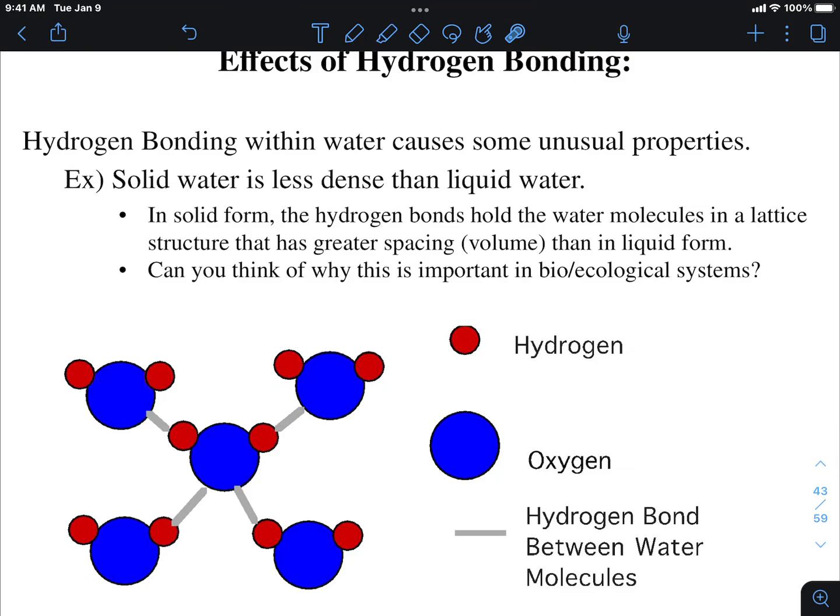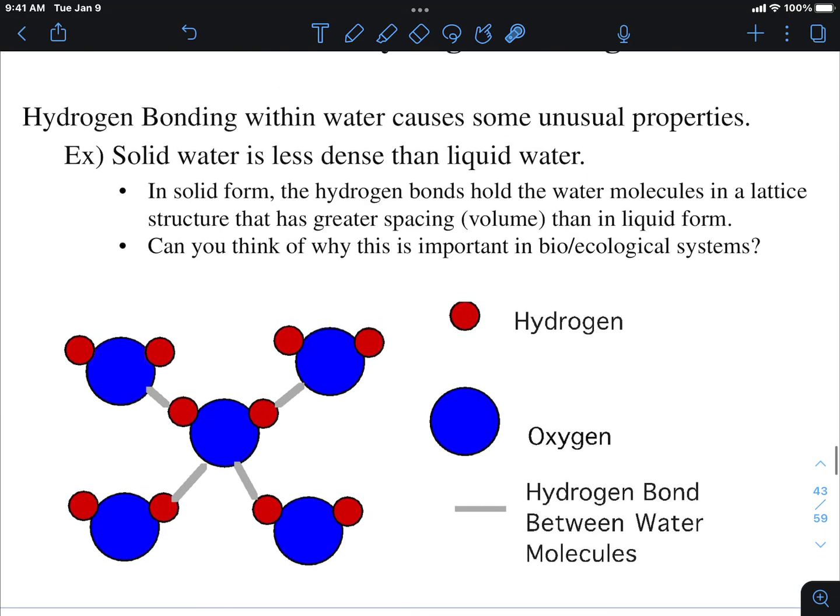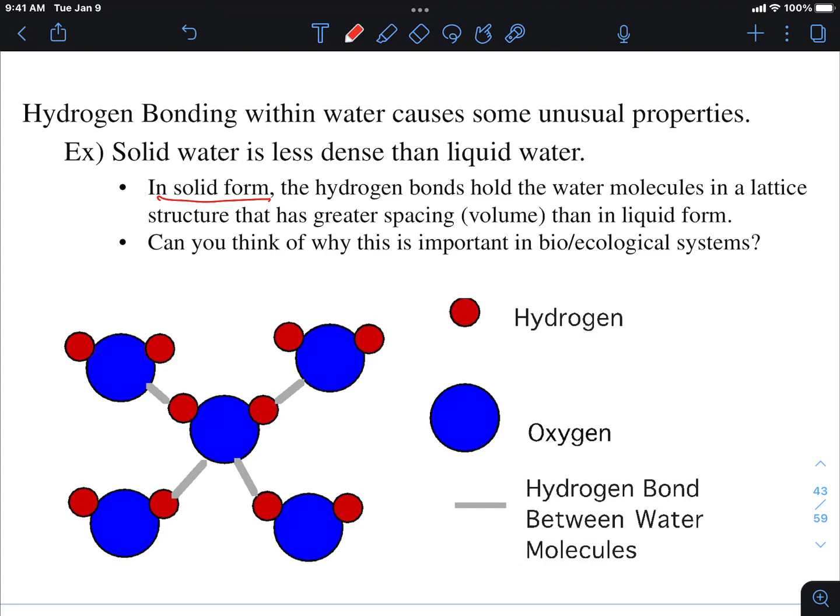Okay. When we're dealing with hydrogen bonding, the main molecule that we keep coming back to is water. The thing about water is that because water forms hydrogen bonds, there's a very specific angle that has to take place. And this angle causes them to spread out very uniformly, but also very specifically, where once you get into the solid form, the hydrogen bonds form the water molecules in a lattice. Remember we used a lattice before? We said lattice was a regular repeating structure.